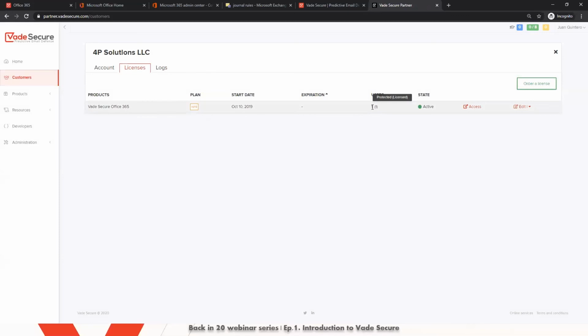This is a bad example because here we just have one of one. But for example, if you initially ordered the license for 25, but you're only using 10, you are going to be billed on protected users, so on the 10. So that's something that's very important. So now that we talked about that, let's talk about the actual technical configuration of the backend, as well as the admin dashboard.